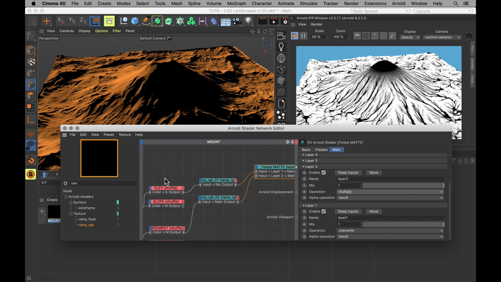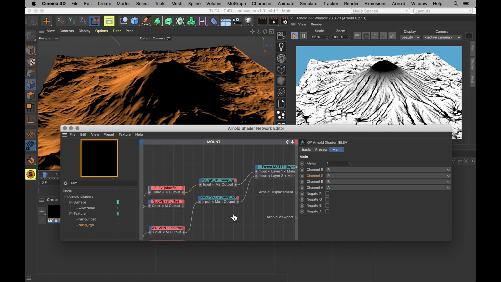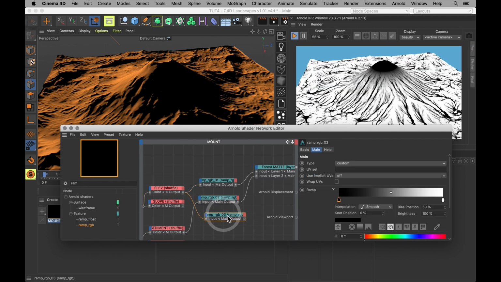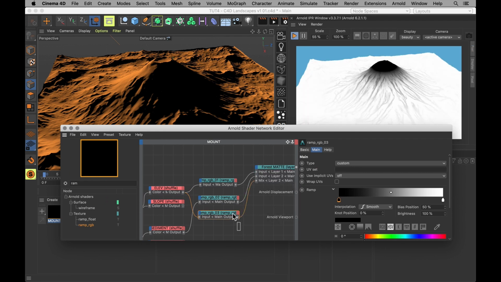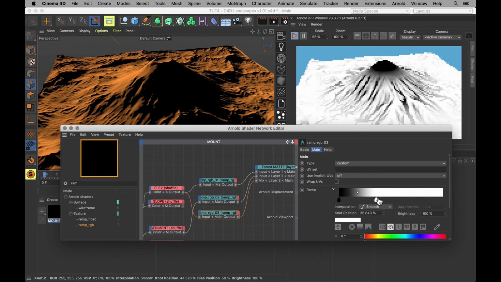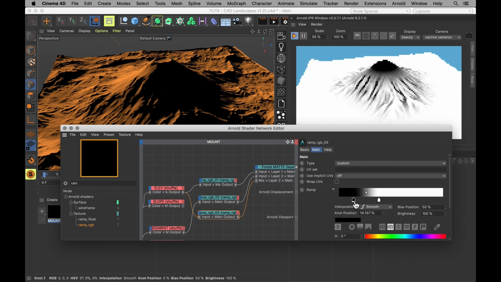So once again, we need to use our elevation map and a ramp. Let's plug the elevation map into the ramp. And then use the ramp as the mix property on layer 2. Now we can choose just how far down these ravines are going to go. And I'm going to limit them just to pretty much the tippy top.